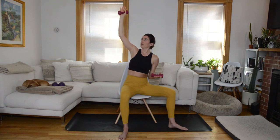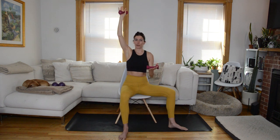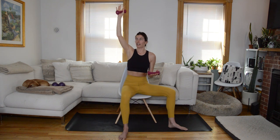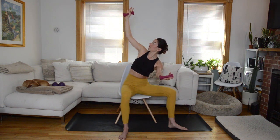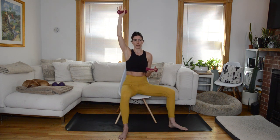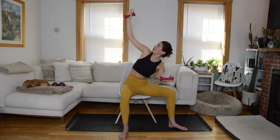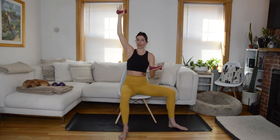So now as we do this, we're going to extend the right arm forward. So you go into that windmill, right arm reaches forward, so your arms are kind of in this L shape, and then we come back up. Stay neutral through the pelvis, so plant down firmly through those feet. You might notice a gentle engagement through the glutes helps stabilize the pelvis.